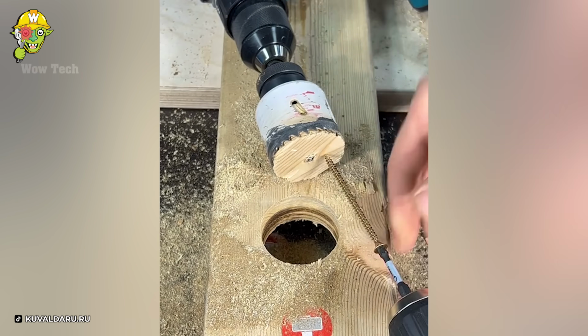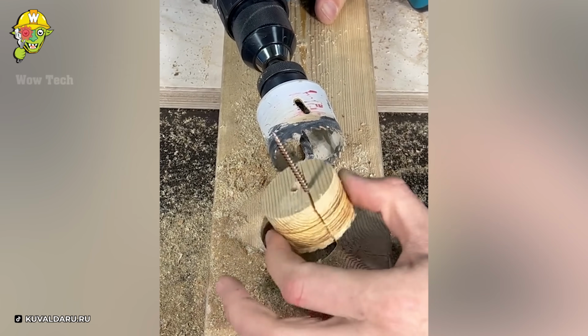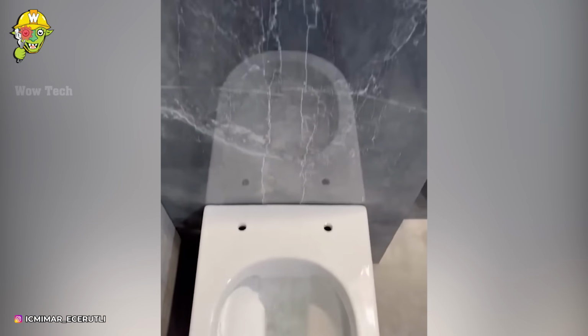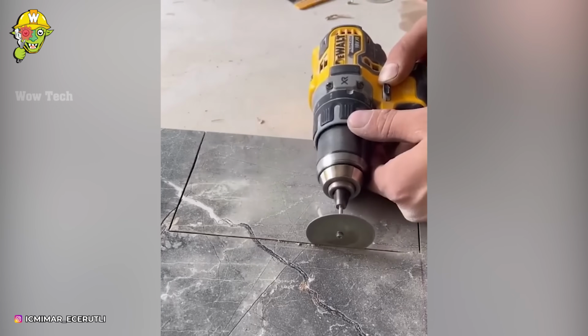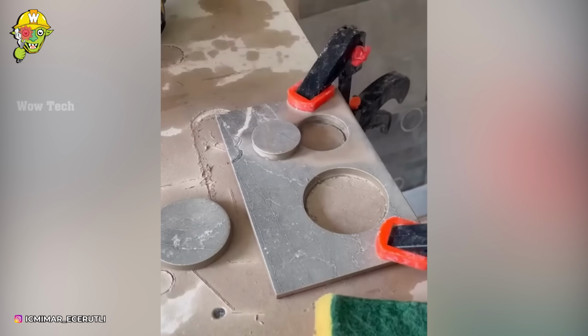Simply drilling into the stuck wooden piece, then the trouble is solved. As easy as opening a bottle of champagne. The wall-mounted toilet tank control panel enhances the aesthetics of the bathroom space by using ceramic tiles to conceal the toilet button.